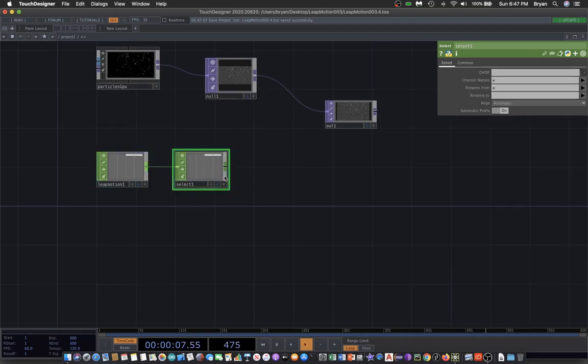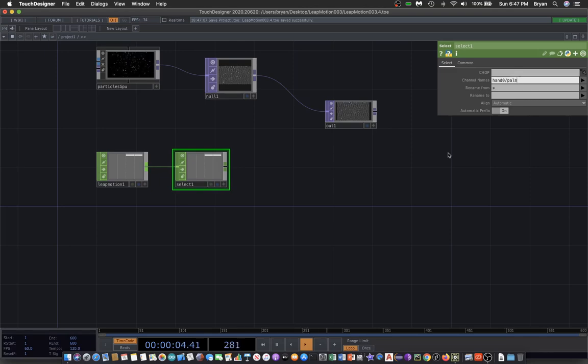And for the select, I will just pick the hand and then the palm information. And with the palm information, I just make use of the position.